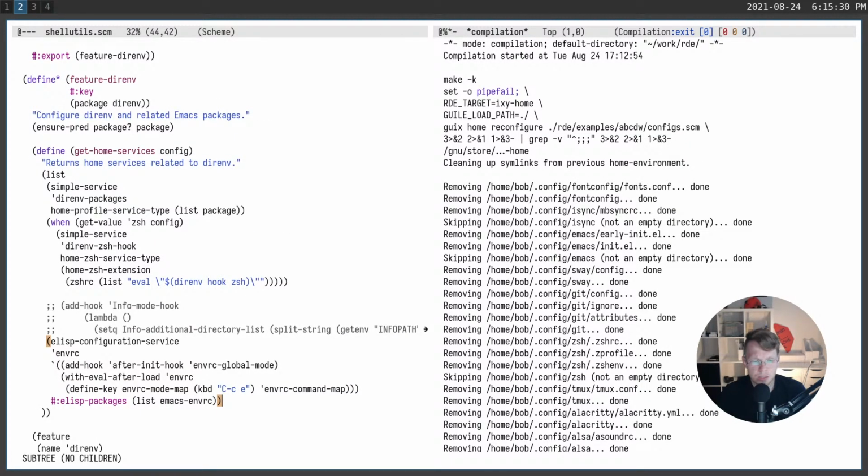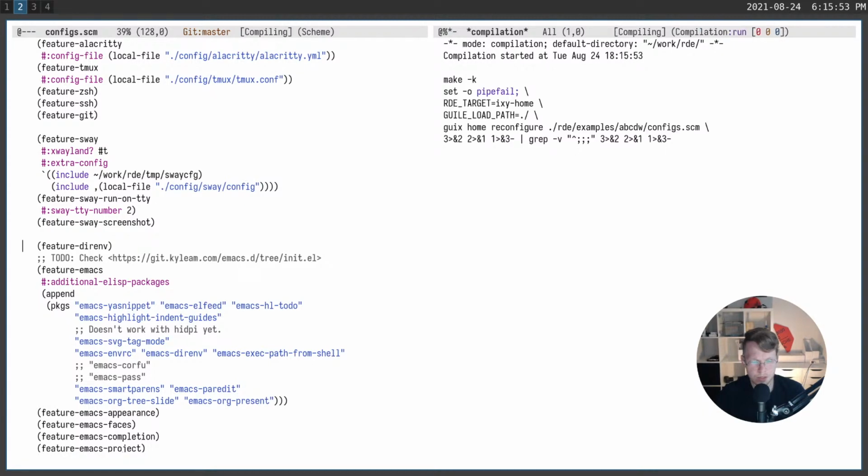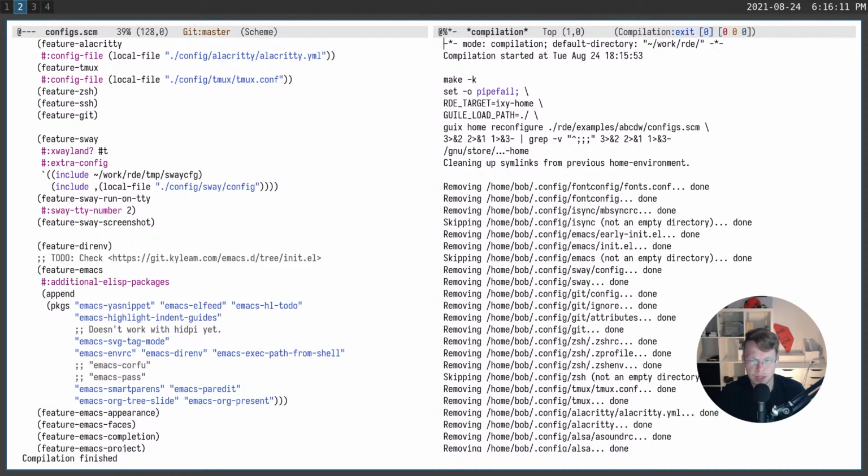For that, I will install a package called direnv, and add a line eval direnv hook zsh to my zsh rc config. I will do it with Guix home and my wrapper around Guix home called rd. And for that, I need to rebuild my home. Actually, it takes a second or so, but while I stream, it can take a little more.